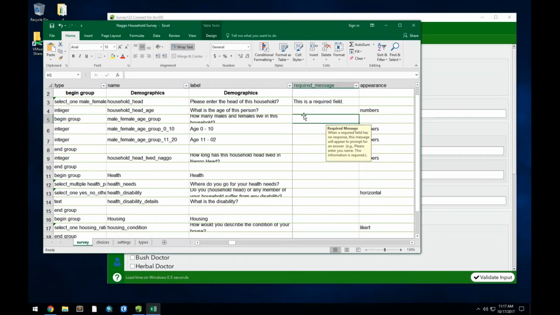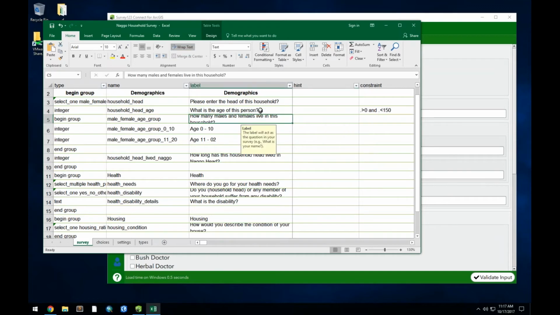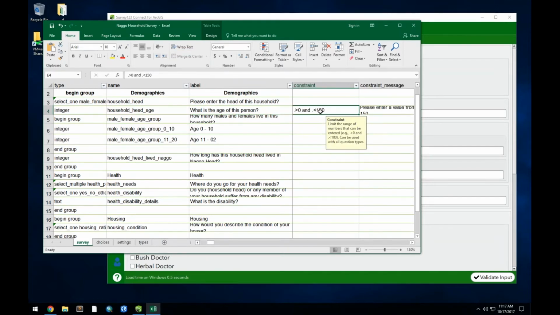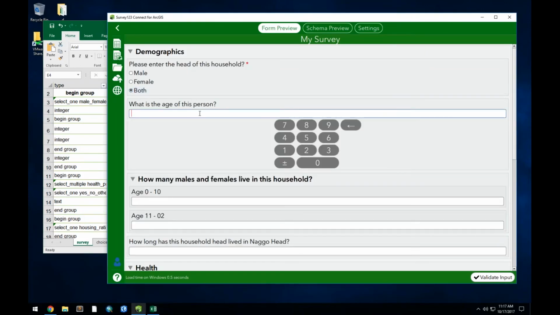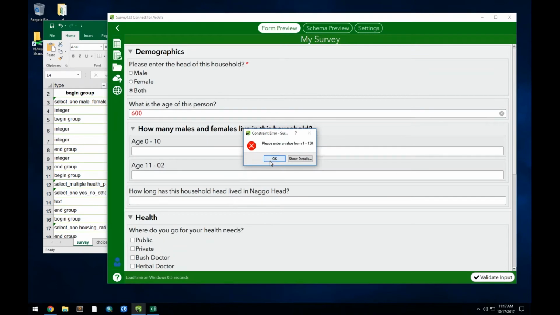So the other thing I wanted to show you is you can actually constrain input. So this next question is, what is the age of the person? And we're saying that the number has to be between 0 and 150. So if I enter in something like 600, I'm going to see an error message saying you need to enter a value from 1 to 150.